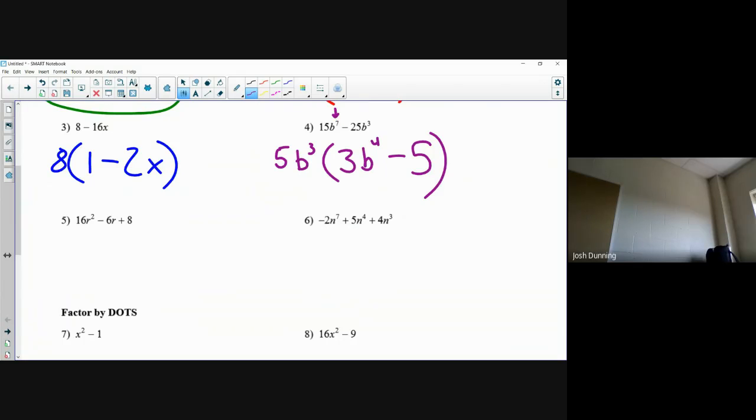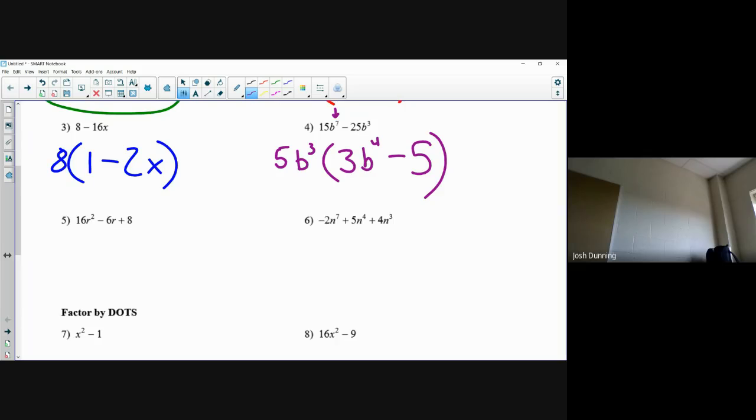16r squared minus 6r plus 8. Well, you look through there, 16's got an r, 6 has got an r. Oh, 8 doesn't. So, these last two questions of this GCF factoring, they have 3 terms. We could do this for 4 terms or 20 terms or 100 terms. Well, I wouldn't want to, but we could. There would have to be an R in every single one, but there isn't. So R is not part of my GCF. Since there's not a variable in every term there's no variable in my GCF.